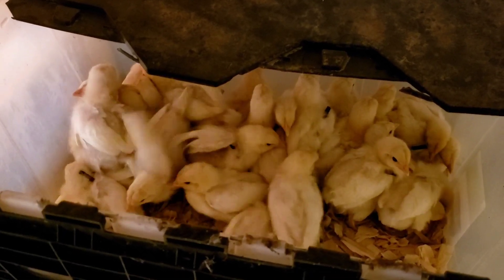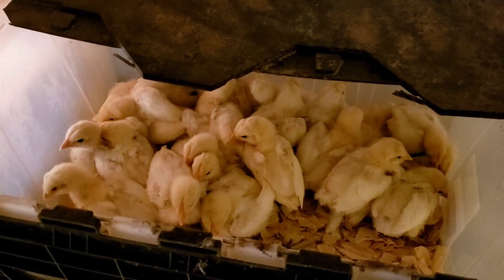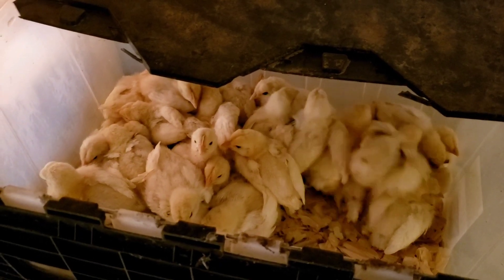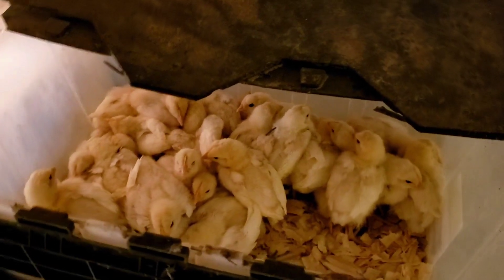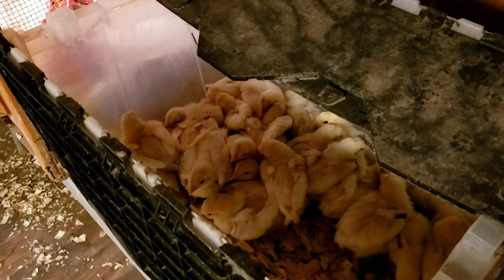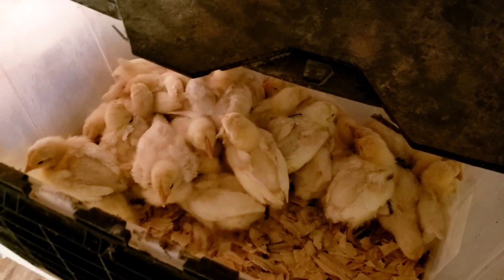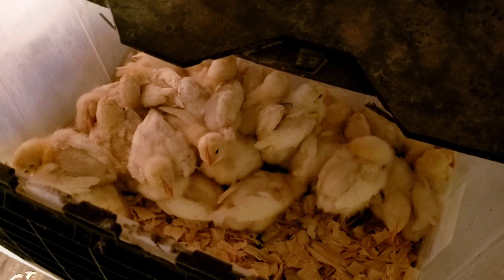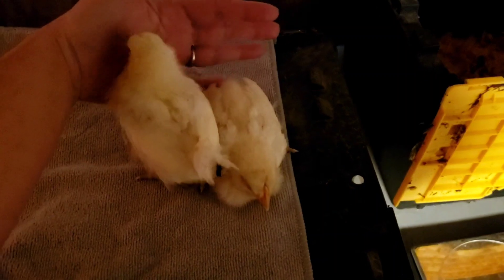What they end up looking like doesn't matter for meat, but how they grow, how they flesh in, and all those important table traits do matter. Personally, I got real tired of eating scrawny chicken — and then I started taking it seriously. I don't have a way to film this overhead and it's going to be real boring going chick by chick, so I'll turn the camera off, get started, and then show you the results for their two-week weigh-in.